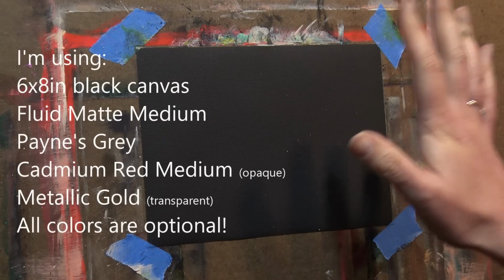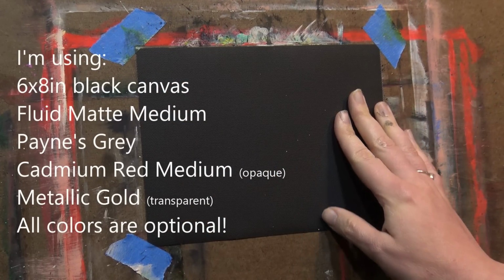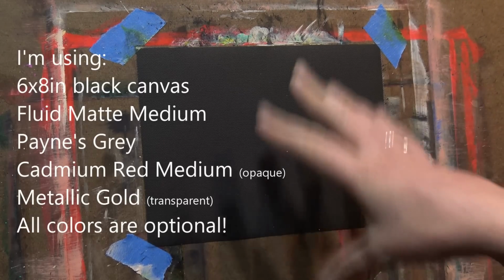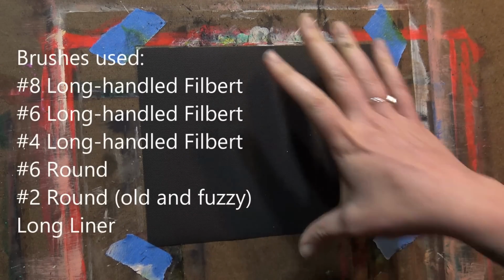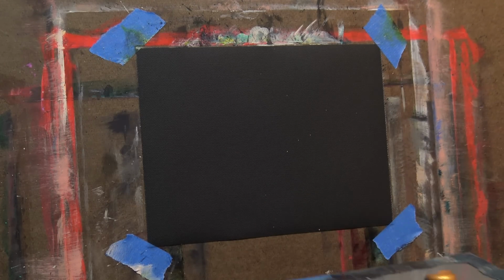But as always, please feel free to grab your own opaque color and your own transparent color, and let's get started. All right, same thing today. We've got a 6x8, just a black canvas sheet, but I decided to go landscape orientation today. I have a tendency to do everything in portrait orientations, so thought we might mix it up a little bit. And speaking of mixing it up, we're gonna get really wild with our colors today.